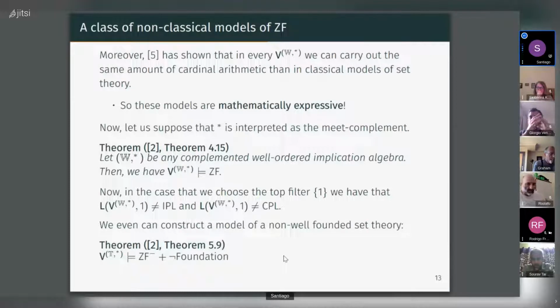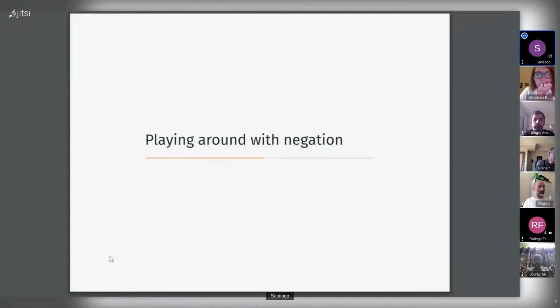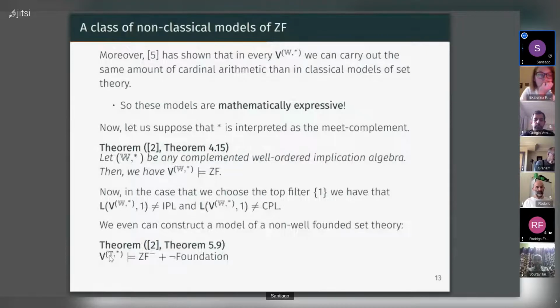And the trick, as I was saying, is that you simply replace this totally ordered algebra with an algebra which is not totally ordered. You simply take a non-well-founded algebra. Actually, we take an algebra which is isomorphic to the structure of the rational numbers, and then it works. Okay. And this is like the first big chapter. And now I go on to the next section.